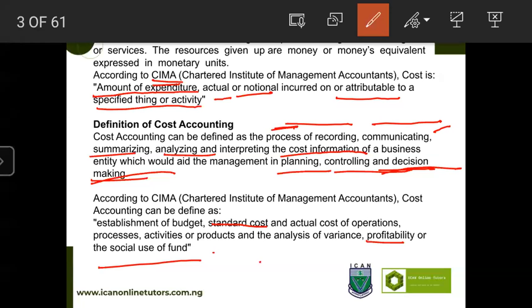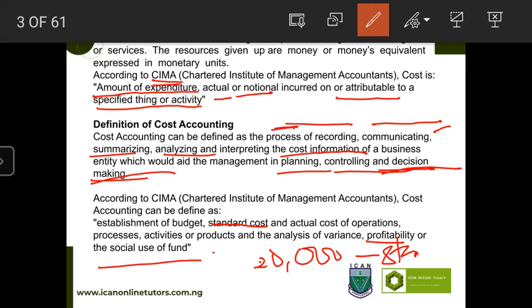Let's take for instance, you said you need 20,000 naira to buy your food items, which include rice, beans, all those students' food. You are budgeting. That's what you call budget. This 20,000 naira, we call it a standard cost because you predicted the cost that you needed. When you predetermine, when you propose, it is called what? Standard cost.